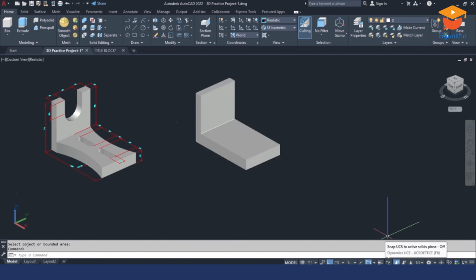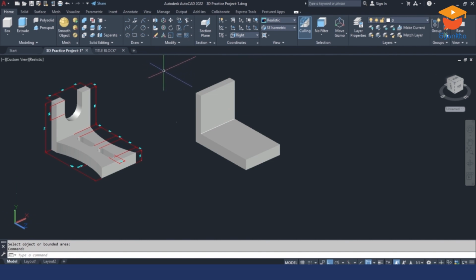If you use dynamic UCS, you can directly make the circle, but I like to use UCS. See here, if you want to do any drafting work in this plane, you need to change to the right plane. So just click here and make it right. Now you can see it is changed to right. X and Y, that is your working plane.